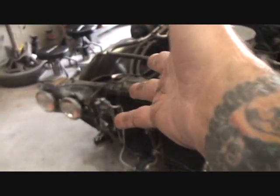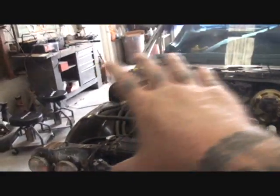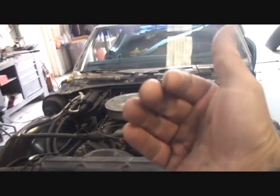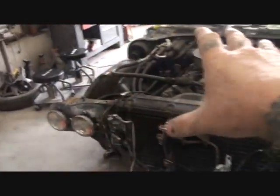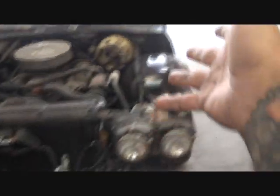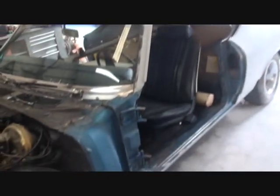Detail is a big situation when it comes to the muscle car makeover, because we're going to make this car look like it had the off-frame restoration, but we're not taking the body off and doing all the high-tech expensive stuff that it takes to do the off-frame restoration. So yeah, that's the situation we have on our restoration called Muscle Car Makeover right here, as you're looking at the 1969 or 68 or whatever year this thing is, Chevelle.